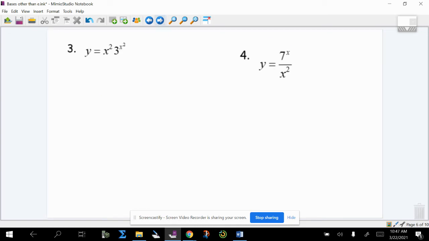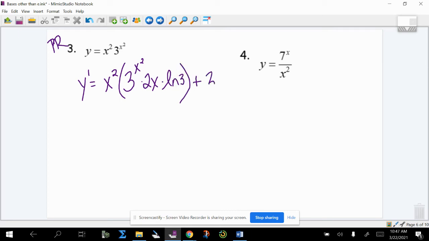We can see this new rule combined with other previous derivative rules. As you can kind of expect, I really like to relate things to product rules and quotient rules. So that's what we've got here. This first one is a product rule. So first times the derivative of the second, the derivative of 3 to the x squared is the original 3 to the x squared, times the derivative of x squared times the natural log of 3, plus second times the derivative of the first, 3 to the x squared, times the derivative of x squared, which is 2x. And I wouldn't even spend time simplifying it. I would just make sure I have all the pieces that I needed to derive.